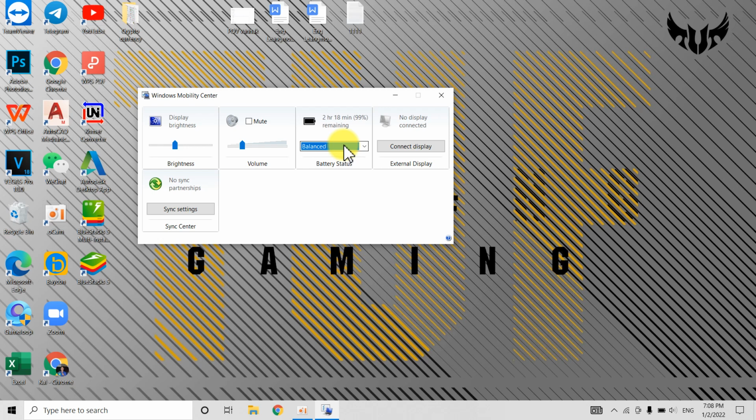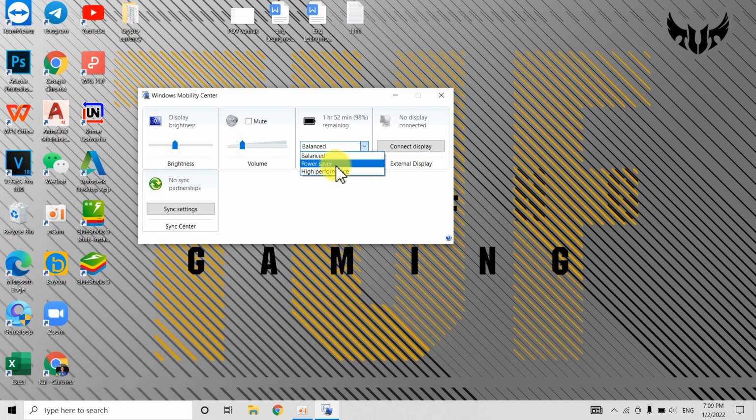If you unplug your battery, this is for unplugged battery only. If you charge the computer, this is not for the charging. So balance means it automatically changes by itself. Like say it changes if you use Microsoft. If you use higher performance like editing, like AutoCAD or Photoshop, it will change by itself.